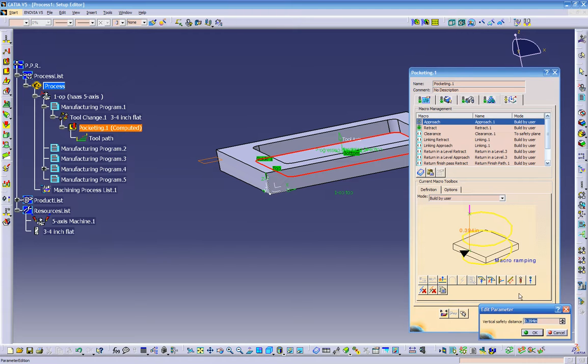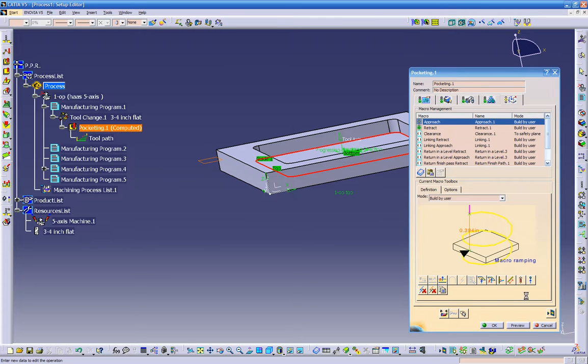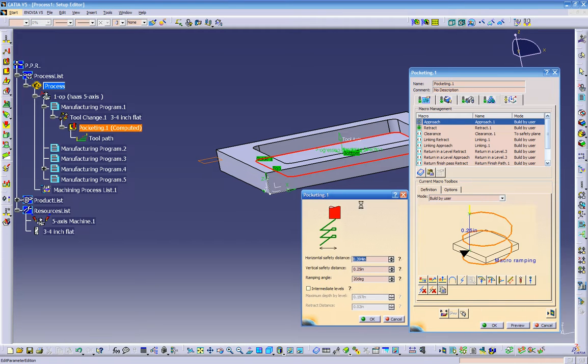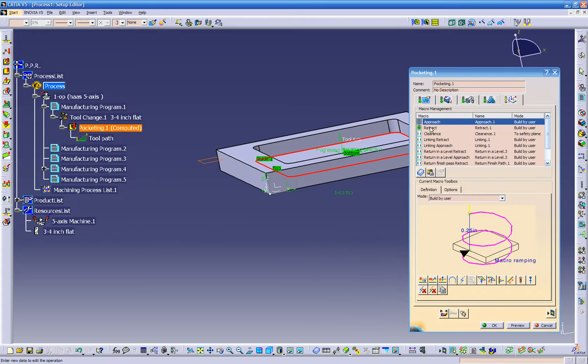You just double click on this, you can change it, for example, 250, and if you double click on the ramping, we can change this length. For example, we want to make it a little bit bigger, so we'll make this 500, half inch. Vertical distance from here to here is 250. Ramping angle from here to here says it's 20, we can make it 10. Let's click OK. So this is our ramping.